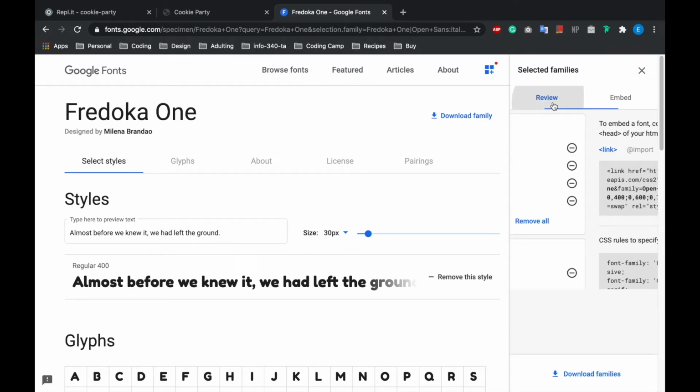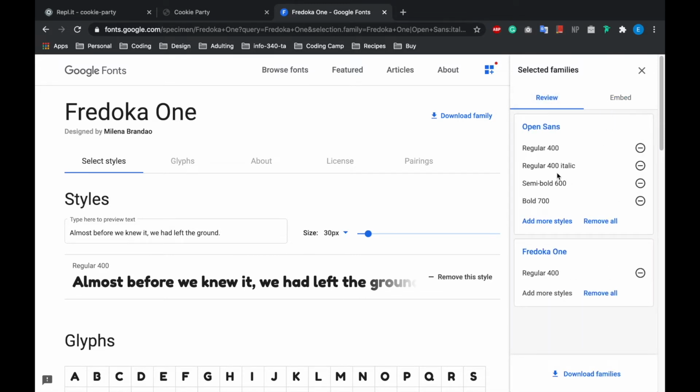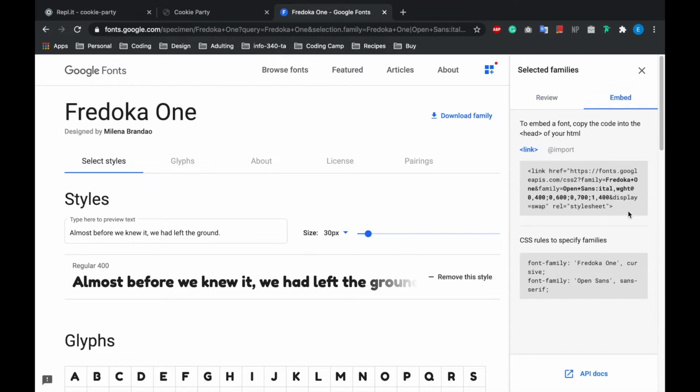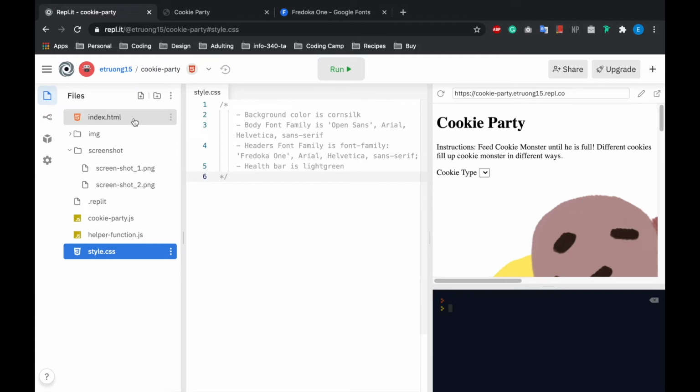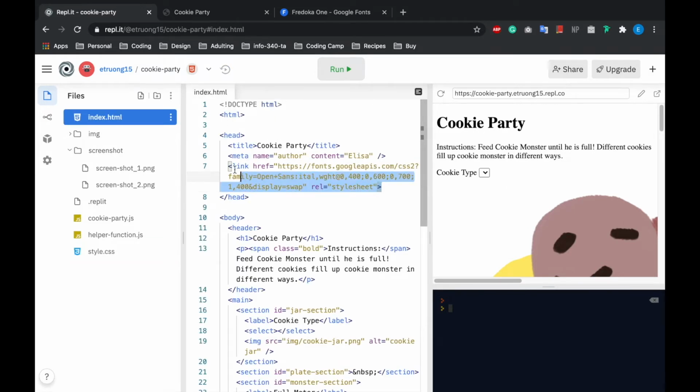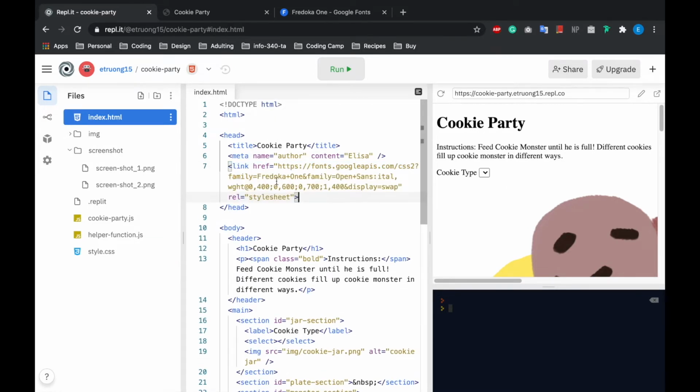And it looks like I actually didn't need to do 2 separate links, because what it does is it bundles all of these Google fonts that I want. So I'm actually just going to copy this and replace what I have in the index.html page, because this actually bundles it. Notice how it says Fredoka One is the family that I want, and also Open Sans. So this one tag groups all the fonts that I want.